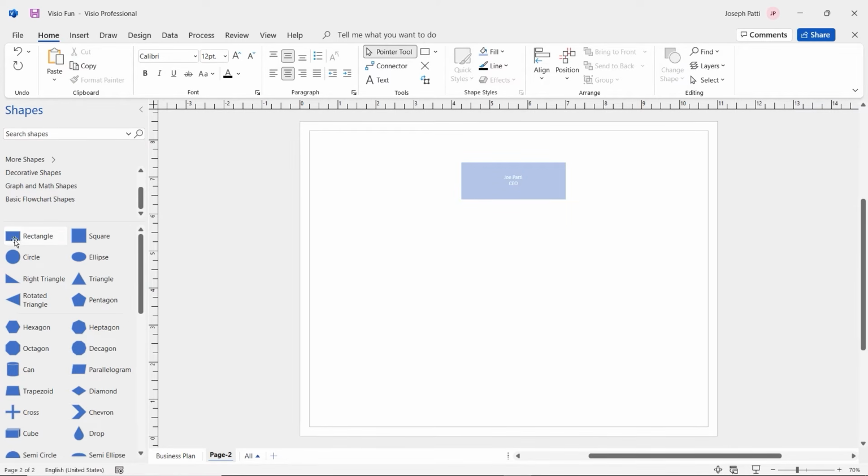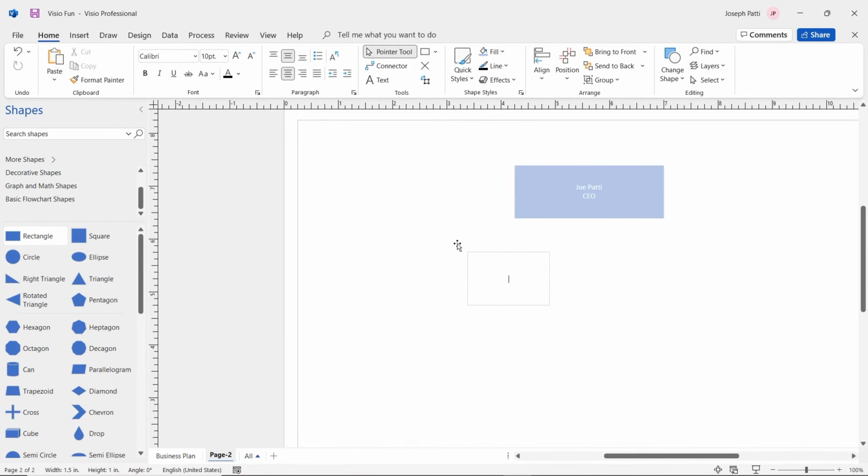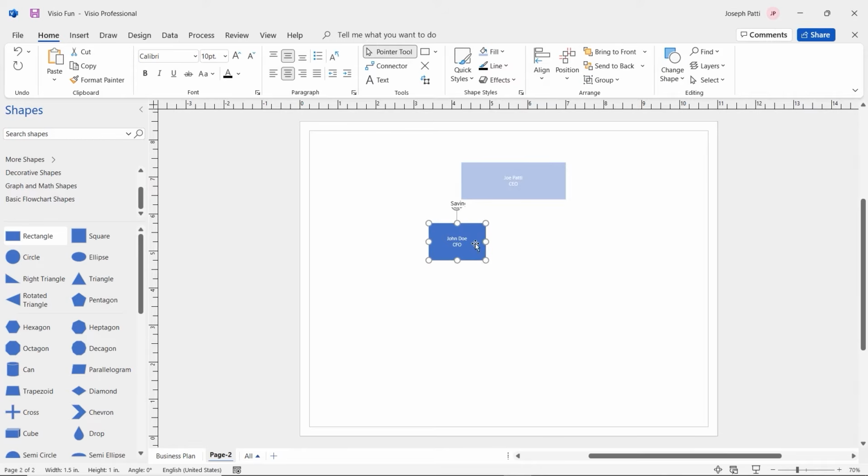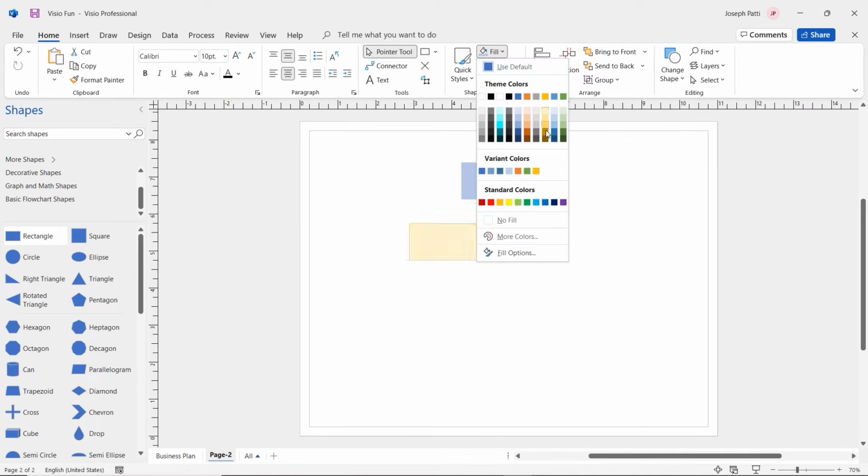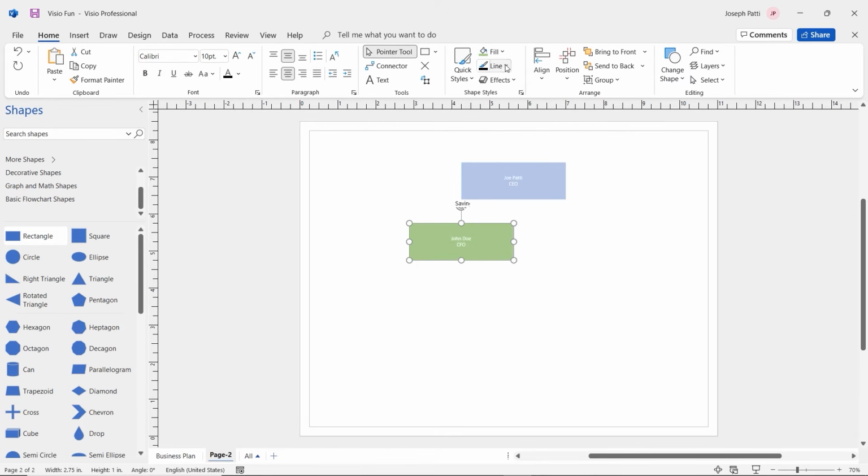Now I can add another rectangle, one right here. And for this one, I'm going to put John Doe, and John Doe will be my CFO. And once again, I can just make this any way I want. That looks good. I'm going to move it a little over here, just like that. And I'll just change it to, that looks great, just like this. And maybe no border. Now I don't want to have to do this again, so I'm just going to use Control D for duplicate.